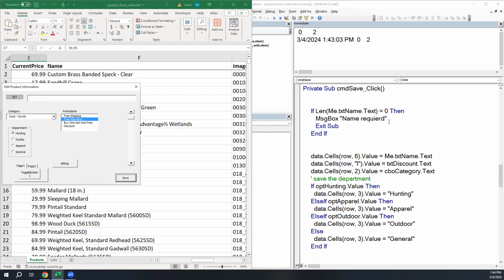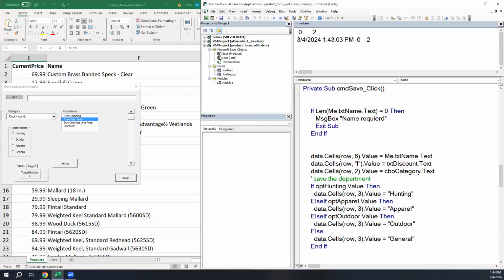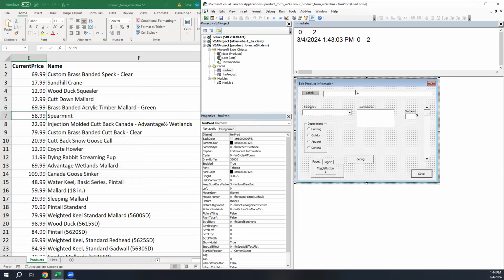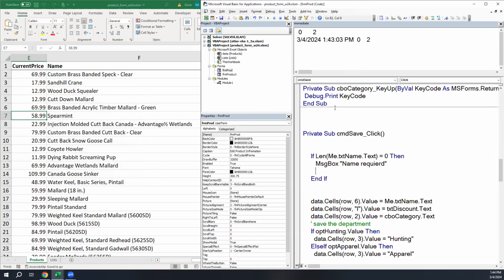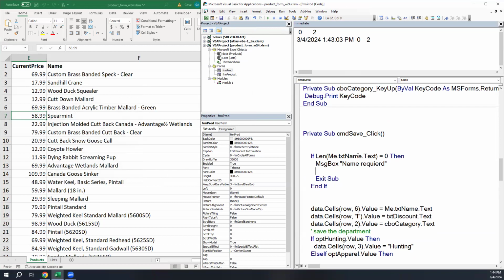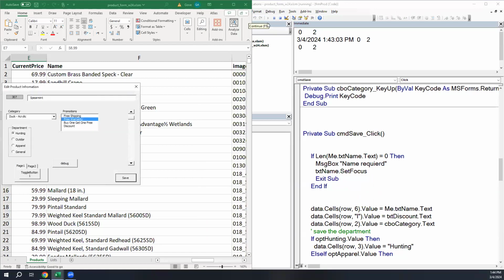You know, it might even be nice for me to say, before I exit the sub, let me say txtName.SetFocus. That's going to actually make that the central part of the form.